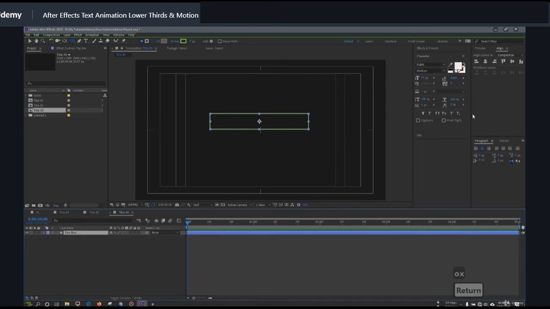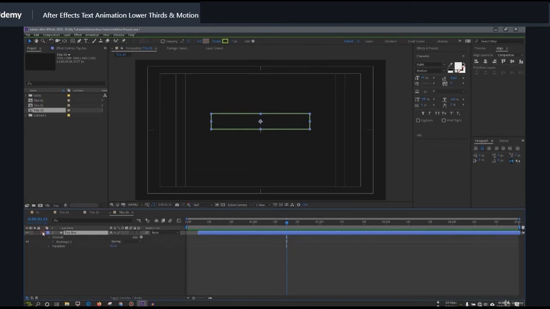Select this box and hit align horizontally. It will move to the center of this composition. Move it 5 frames forward, and now move this current time indicator to 1 second and 15 frames.